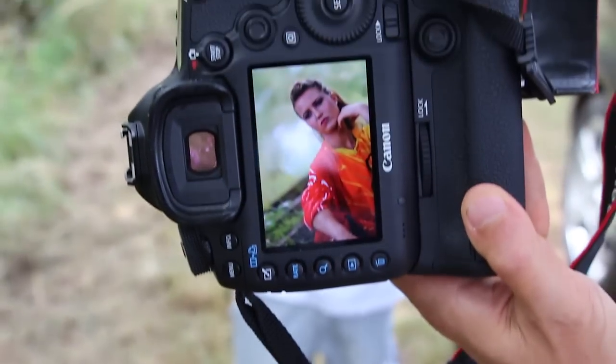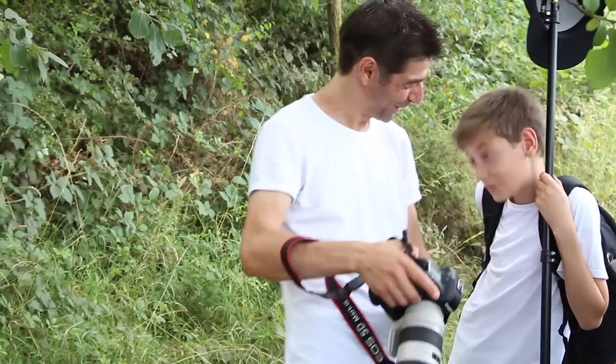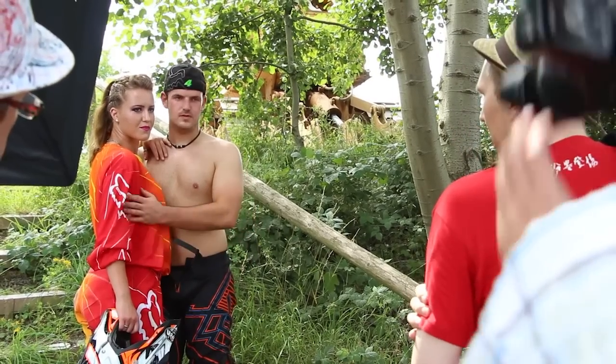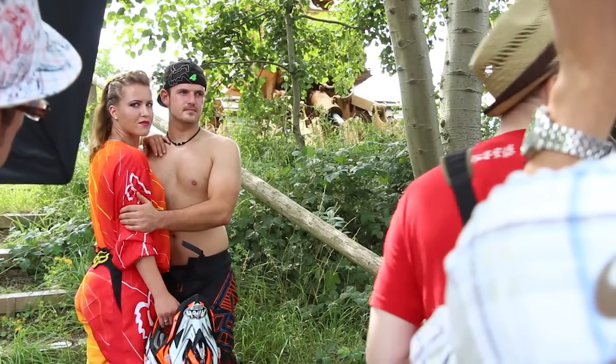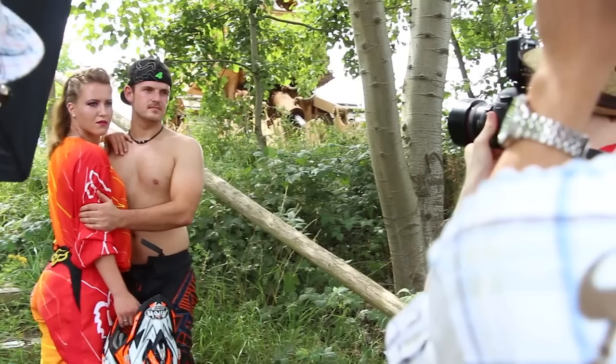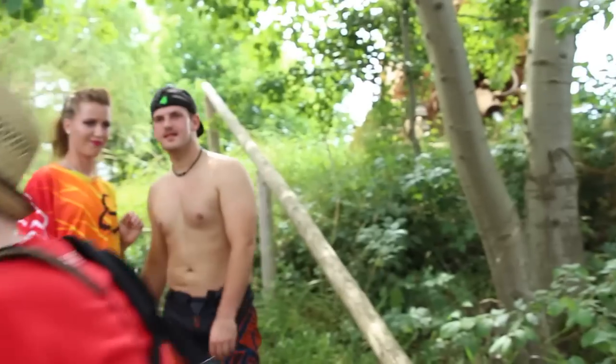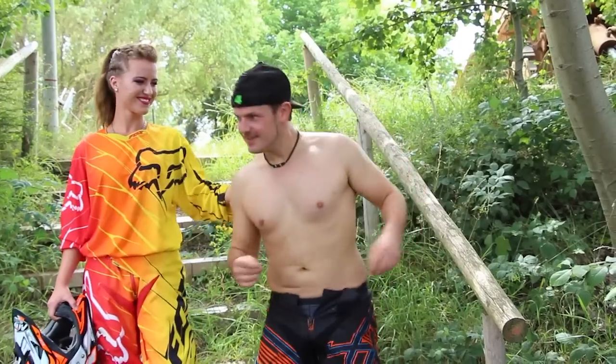The softbox we used was the Fortix EasyUp 60x90 softbox, and that is great because it folds together really small and is very lightweight, but it's still really sturdy — the build quality is great. Outdoors on a motocross track that's exactly what you need, and it gives awesome light. The setup takes like 10 to 20 seconds, so it's not like the old days of heavy, bulky softboxes with complicated setups. An umbrella and this softbox — it's pretty alike in ease of use.